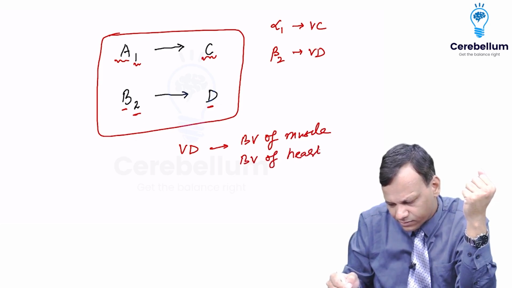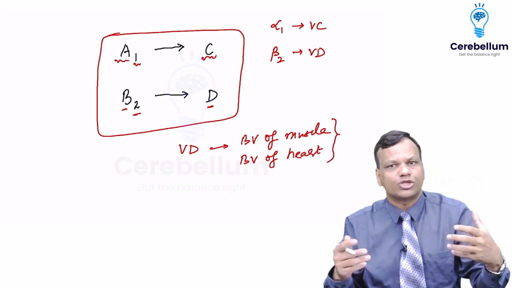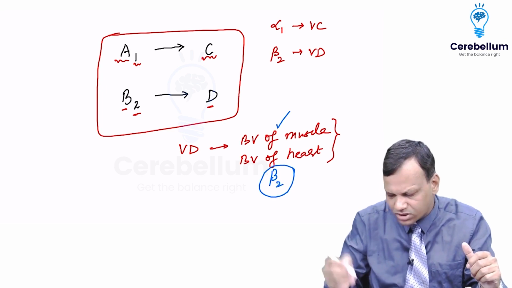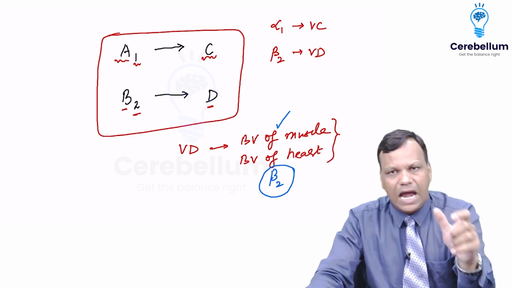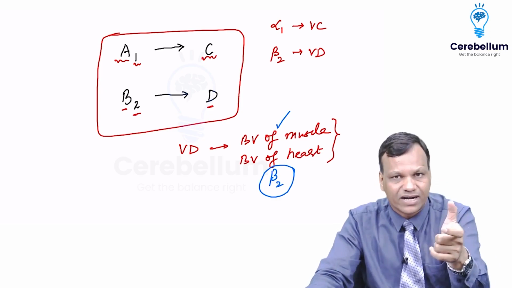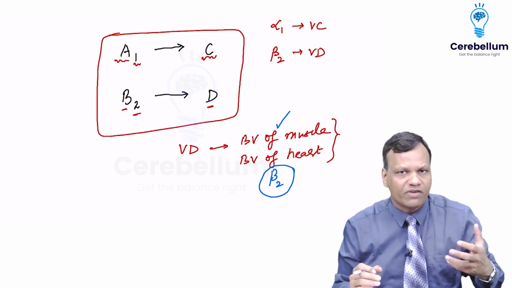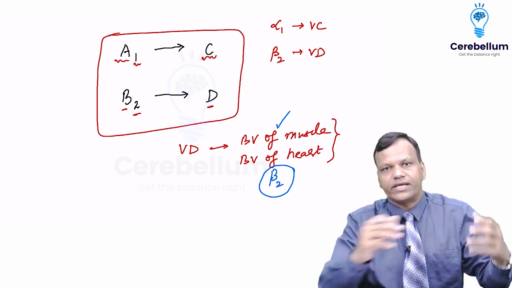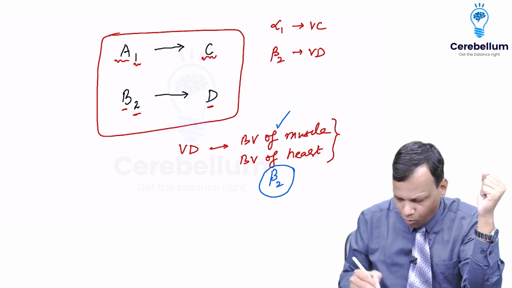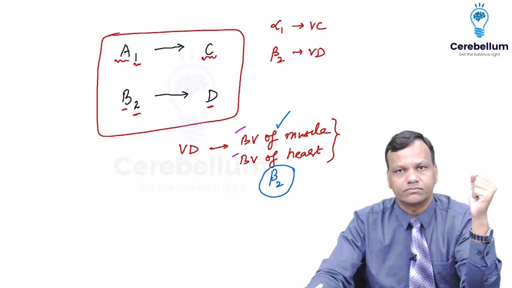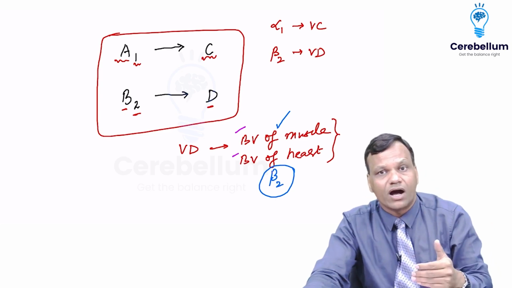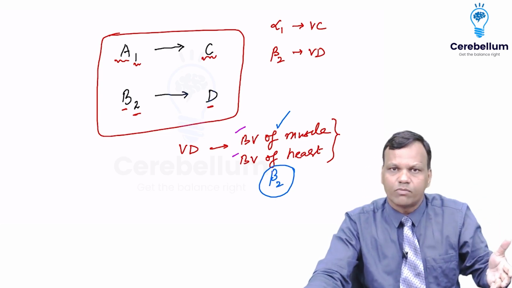That means the coronary artery. So for causing vasodilation, which receptor should be more? Yes, it is beta 2. So beta 2 is more on the blood vessels of skeletal muscles and blood vessels of the heart. So that's why whenever the sympathetic system is activated, like a lion coming in front of us, more blood will go to the heart and muscles, so we can quickly run away. Logical. But the question is, if more blood is going to muscle and heart, remember, in total in the body we have 5 liters of blood. If more is going to muscle and heart, where does it come from? If we have 5 liters of blood, it will remain 5 liters.